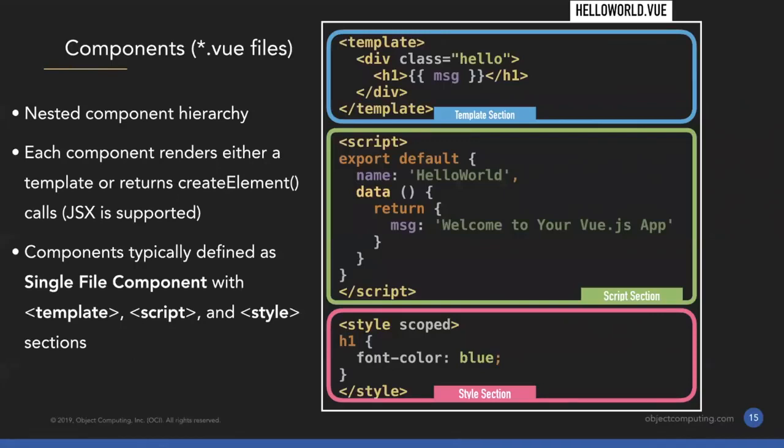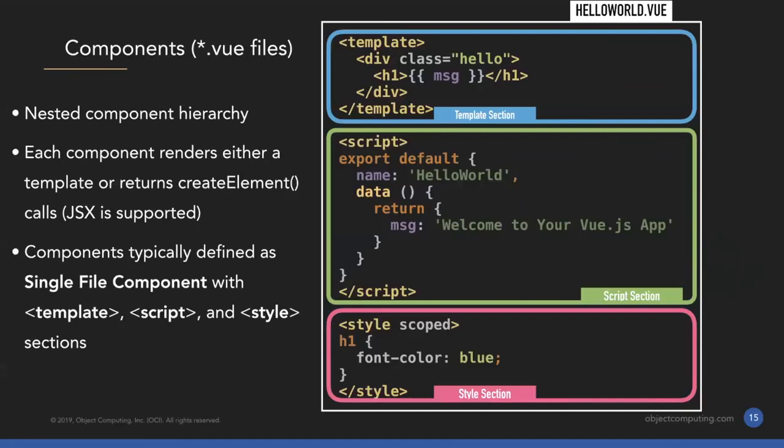And then finally, there's a style section, and this allows you to have style sheets that are specific to your component. So this format with a template, a script section, and a style section makes up the .vue file. Now, .vue file does require build tooling. So you'll recall with our very simple example at the beginning, you don't need any build tooling. You can just go straight ahead with straight HTML and JavaScript.